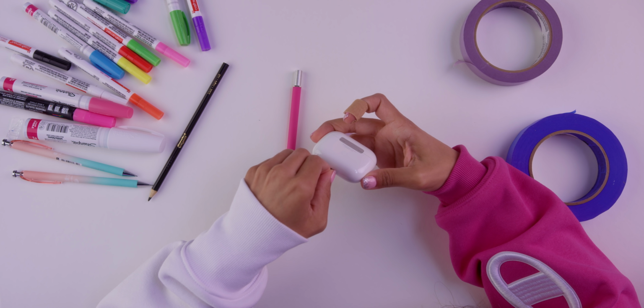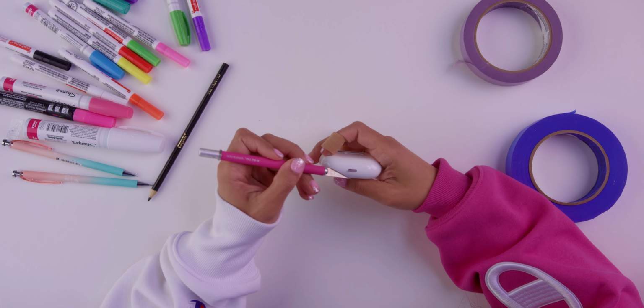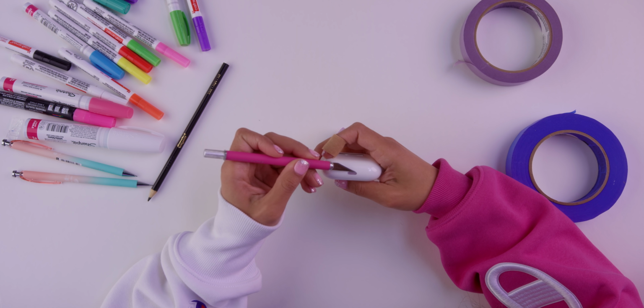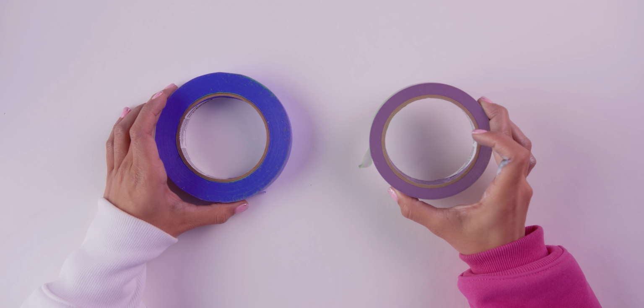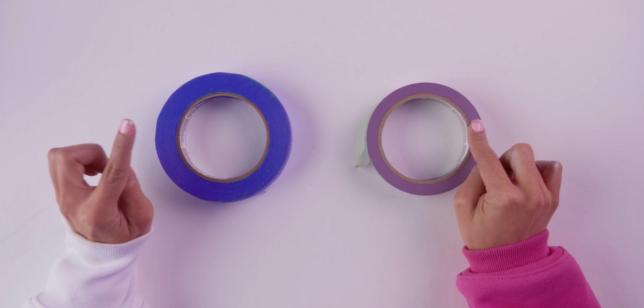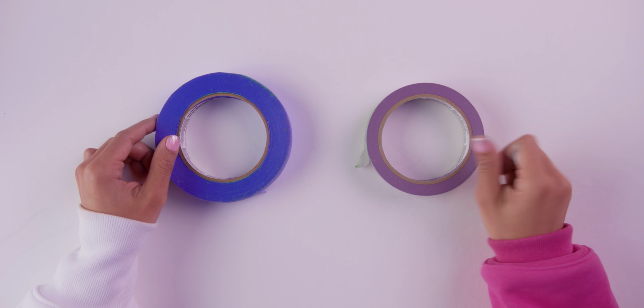There really was no specific guide that I followed, but these are electronics, so I wanted to be as careful as possible, and you just wanna make sure that that lightning port and the hinge on the casing is covered so that no paint gets inside of there. To do this, I use painter's tape by Scotch. The regular blue one will work well, but I found that the delicate surface one works even better because it's thinner, easier to cut through, and easier to peel off at the end.